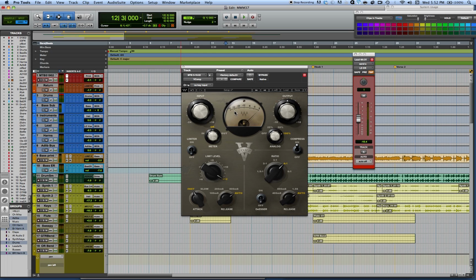In that respect, it can be really good on vocals, basses and guitars. It can be good on the whole mix. So it has a lot of things that it can be really good on. What's interesting is that as you increase the ratio, you actually get the perception of more gain, which is kind of cool.